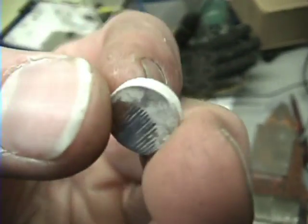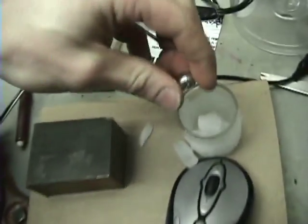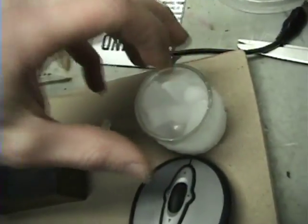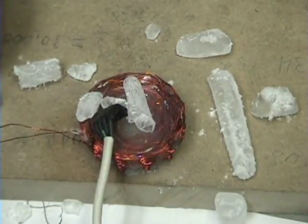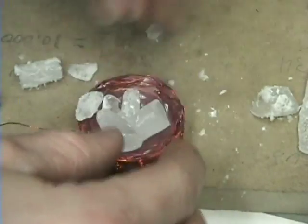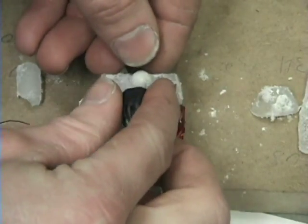Frozen. I'll tell you what I'll do. I'll take this one and stick it in this cup. I don't even remember what that was. It's a 3/4. Nah, that's a half. That's a half inch Neo. Alright, let's set back up for this motor. Alright, let's try this again. I'm going to put some more dry ice in here just to keep it going. Keep it cold.